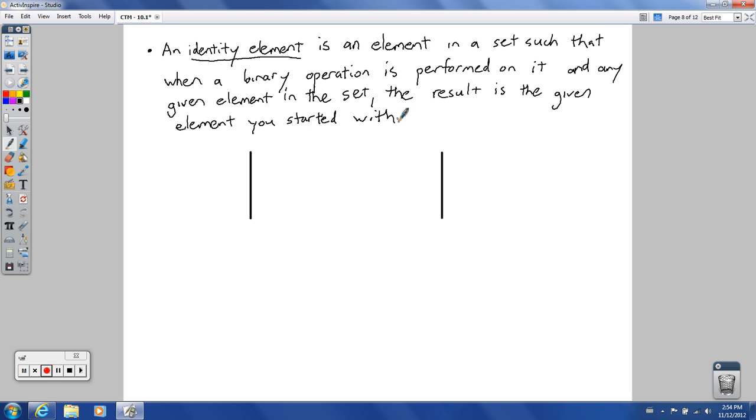So let's put some meat on this definition's bones here, and let's make this a little more practical, a little more understandable, I think. So for integers, let's talk about the set of integers. For integers, the additive identity, so talking about addition here, what's a number that you can add to any number in the integers that doesn't change the number itself?